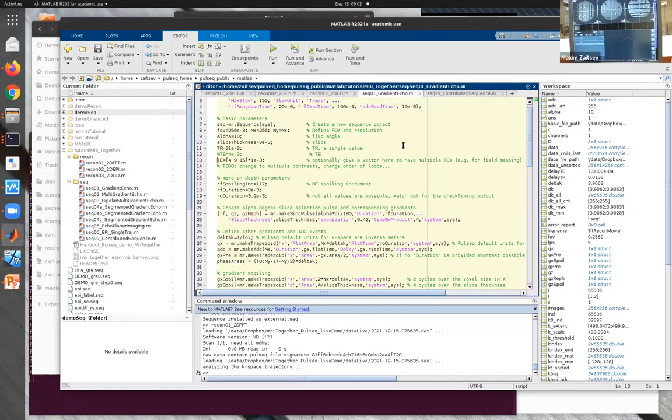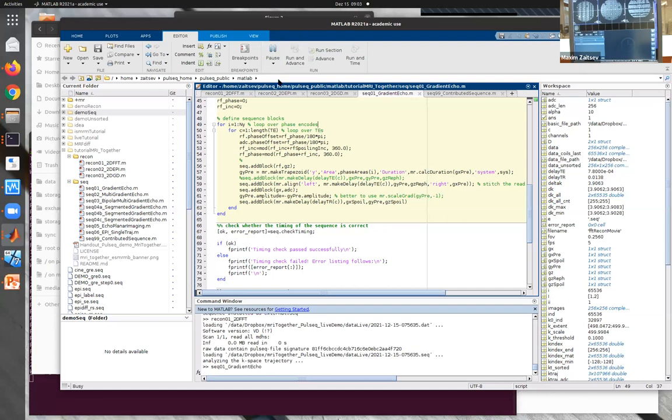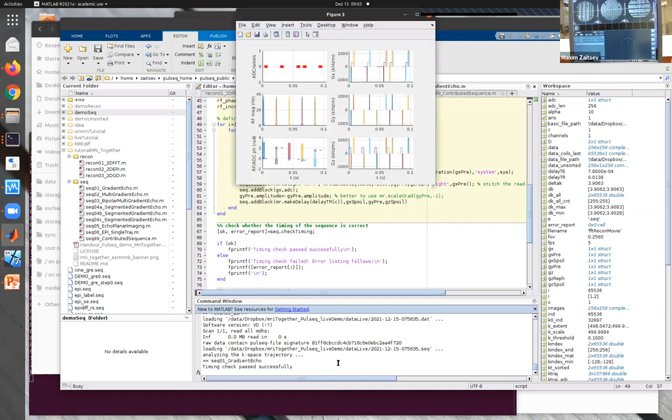Good. So I would say at this point, I will show you a few more examples. We run the sequence again, but now we use the array of TEs. This is implemented such that in the sequence we have an inner loop, which loops through the TEs and shifts the gradients a tiny bit around to achieve different TEs. And if we generate the sequence, it runs the entire script again, including the check. That actually makes it slow. We didn't need the check.